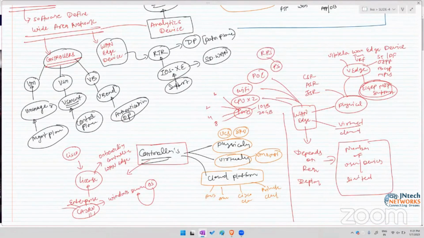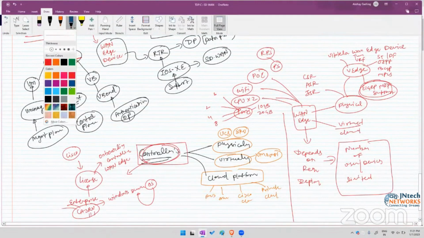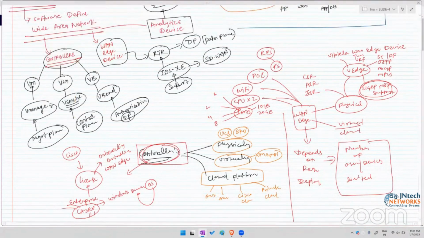Now, if you deploy these controllers, this controller will maintain your control plane, data plane, management plane, and service plane. This controller also has some CPU, RAM, storage, and interface information. Clear? Some other information is also available. Clear? So CPU, RAM, storage, and interfaces depend on your requirement.